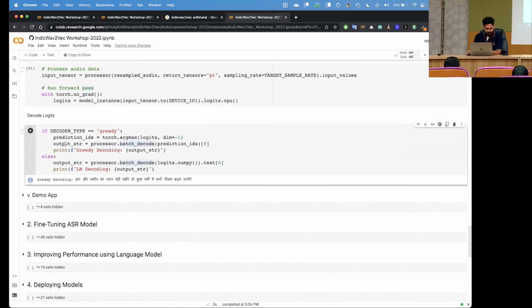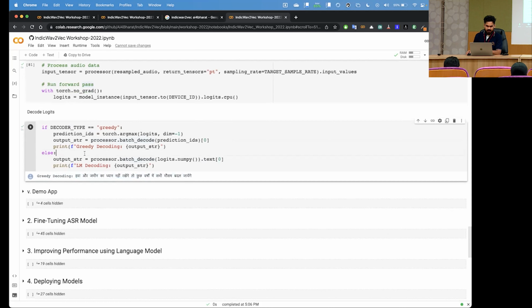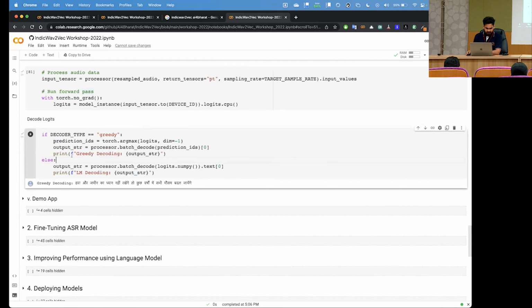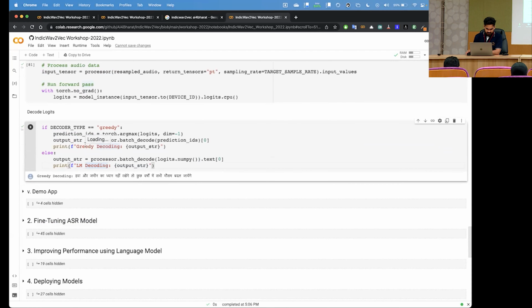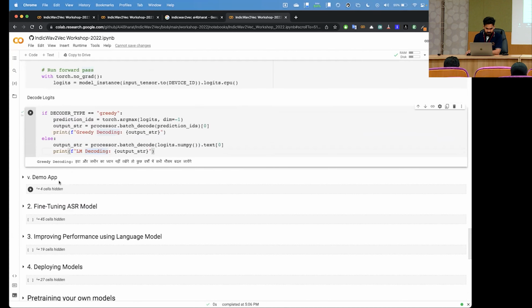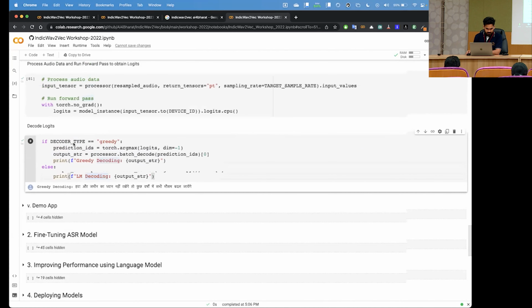So when we do greedy decoding, as you can see, we have options for both. If you play it, you'll find that this is almost 100% accurate, or I think it's 100% accurate. So here we see that even this greedy decoding model is giving 100% accuracy. This might not be always. We have an option of LM decoding, which again, as we discussed, adds this LM into the pipeline.